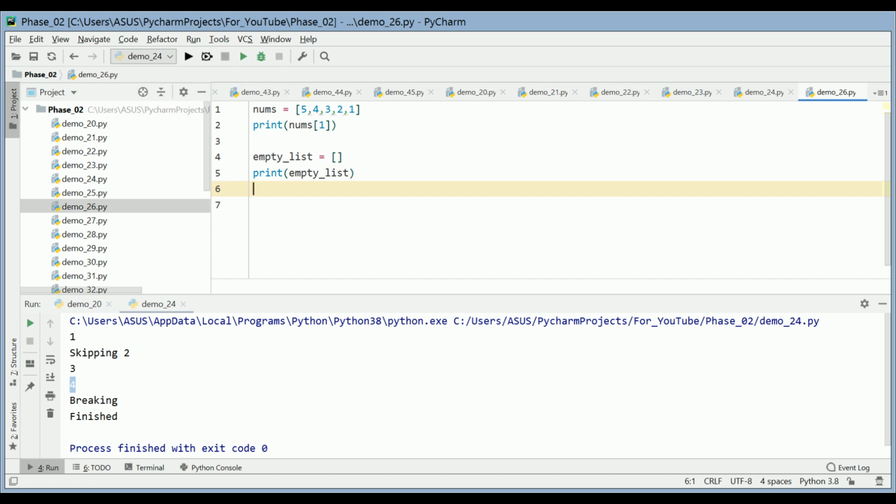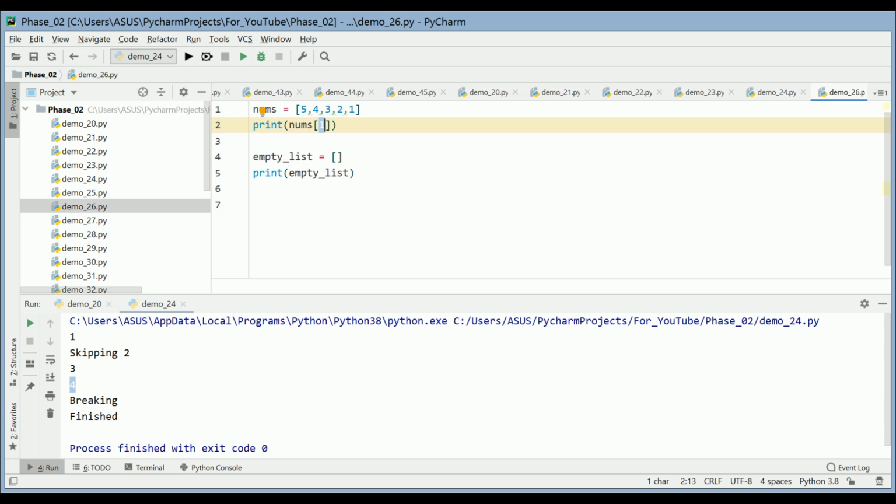This is the list notation, in fact. Okay, I declare here a list variable nums so as to include 5, 4, 3, 2, 1, and I execute the print command nums[1]. This is the index indication.